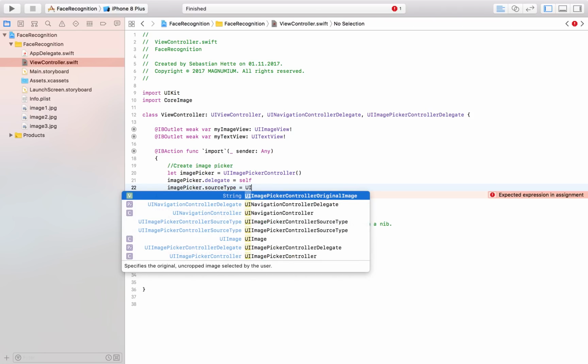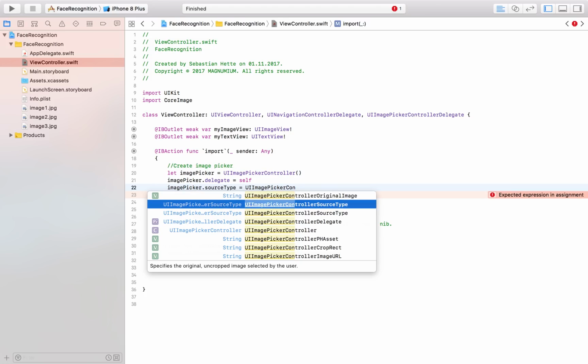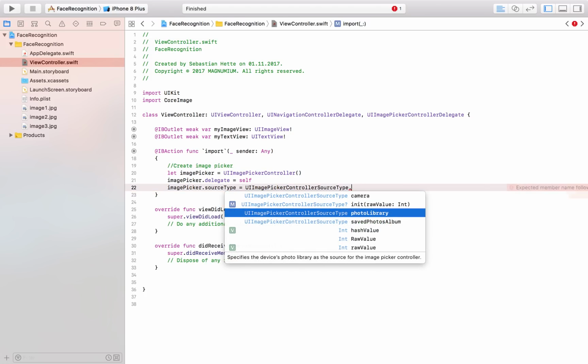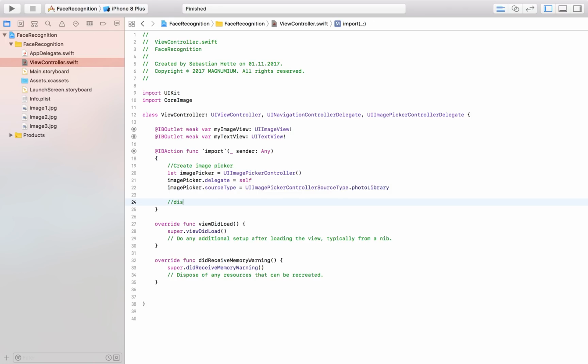So UIImagePickerController.SourceType, and as you can see here, I can choose camera or photo library, whatever you want to do, that's fine. I'm just going to go with photo library for now, so that we enable our user to pick a photo from their photo library. Now that we have created it, we want to display the image picker.